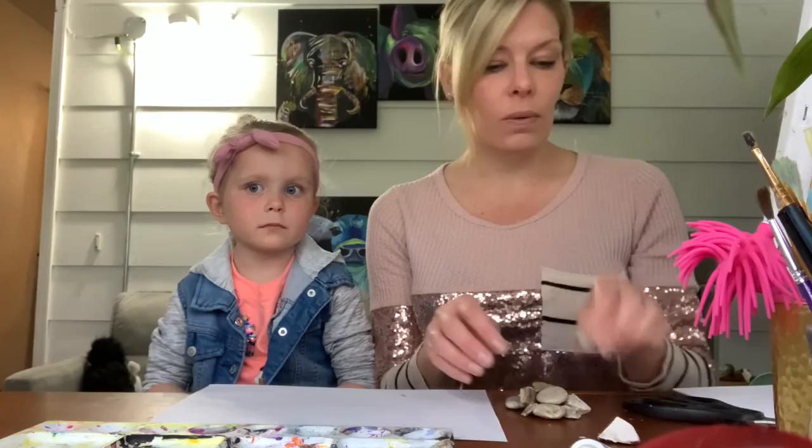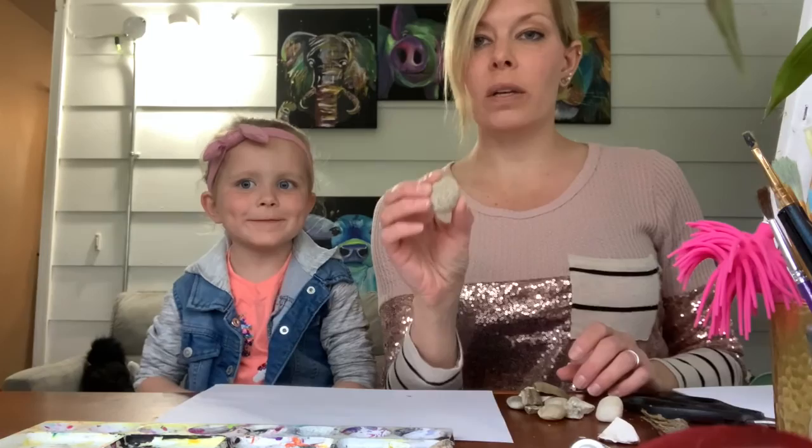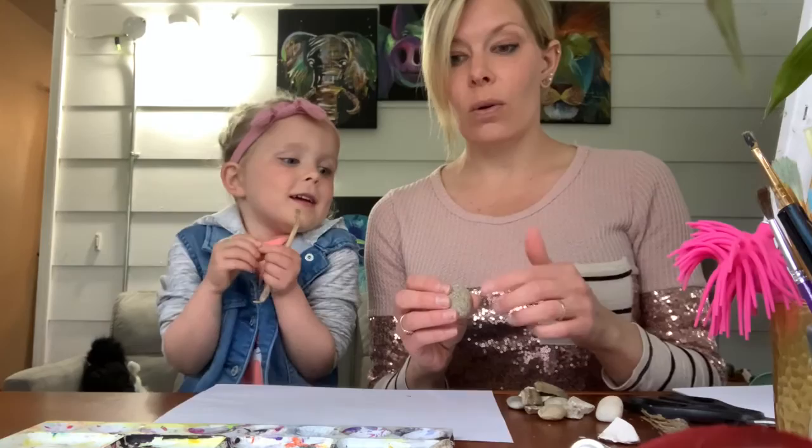Today we're going to turn them into little owls and birds, and then we're going to use some nature and glue it down to our paper and put the little animals and creatures on them. So it's sort of like a collage using nature. What we're going to do is paint these one color first, and then once they're dry, we can either paint eyes on, or we could use a Sharpie and draw eyes on.